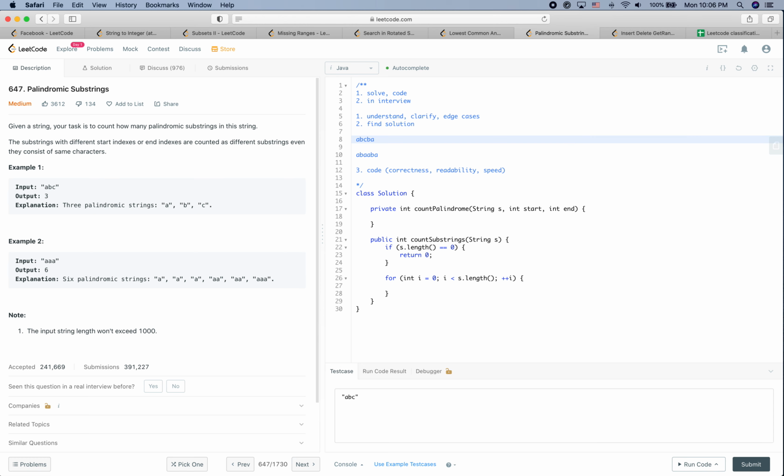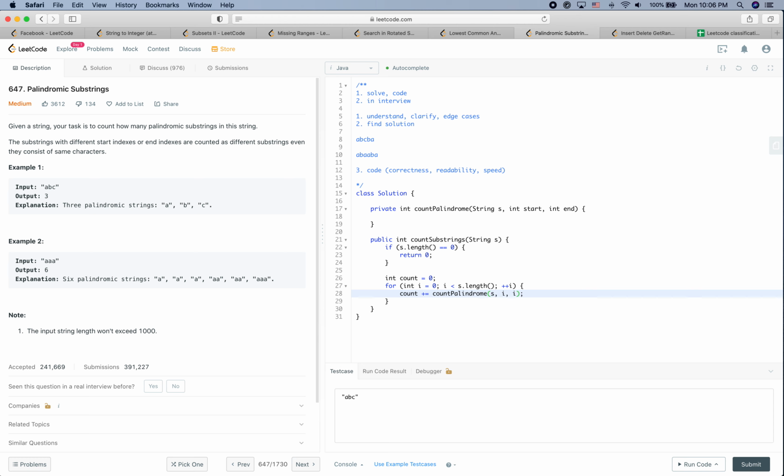So it really depends. There are two cases for us to think about. We will have int count equal to 0. Let's say count plus equals count palindrome, starting from s, with i and i.